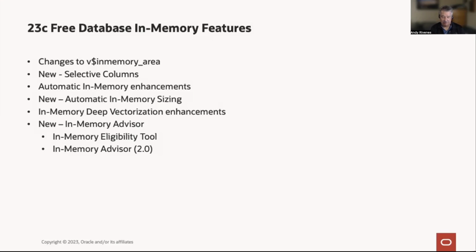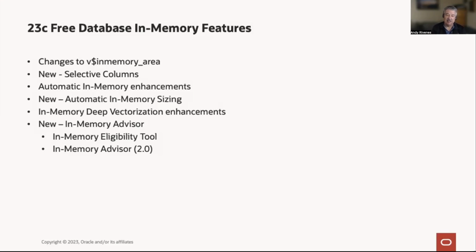We first introduced Automatic In-Memory in 18c, and we've been on the journey to make this as fully autonomous, if you will, for lack of a better word, as possible. And then a new feature we're calling automatic in-memory sizing allows the column store to be part of automatic shared memory management. So now when you set SGA target, the database will manage the shared pool size and the buffer cache. It'll also manage the size of the column store, so it can automatically grow or shrink based on usage, maybe during different workload periods. I think that's pretty exciting.